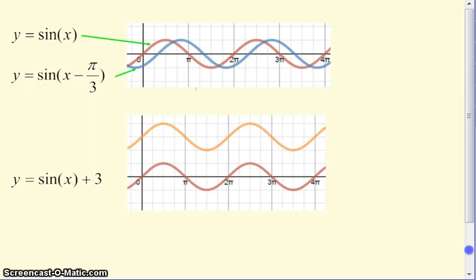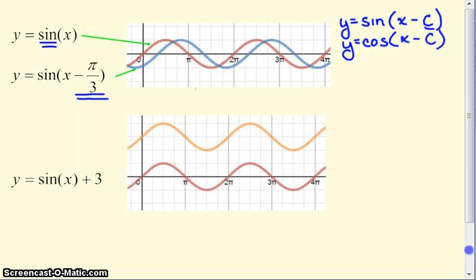Now what we're going to do is we're going to look at doing some different things to our equation. In this next picture, I've got the red graph is the y equals the sine of x. The blue graph is what happens when I do sine of x plus or minus some number. In this case, my number is pi over 3, and that picture is the blue graph. So in terms of a generic equation, this would look something like sine of x minus some number that I'm calling c, because I've already used a and b. Could also be the same if I'm subtracting c within the cosine of x function. That number c represents a left-right shift.